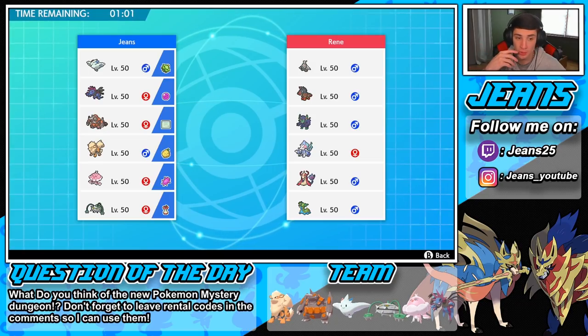Okay, so we don't have any water Pokemon. My Ferrothorn is definitely coming in here as he does some big work against this team. He has a Gyro Ball for that Grimmsnarl as well, so he covers the water Pokemon and that Grimmsnarl. So Ferrothorn, you're getting over here.